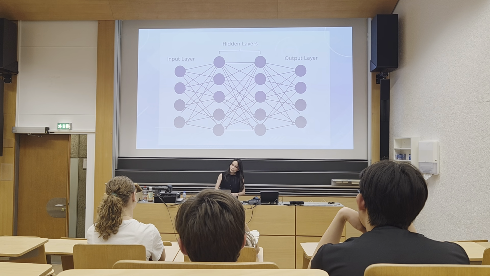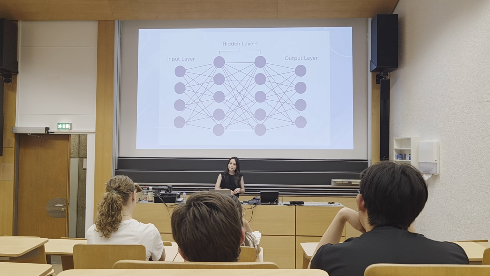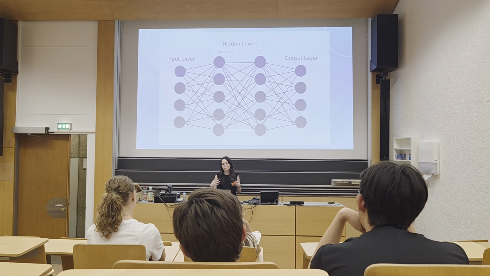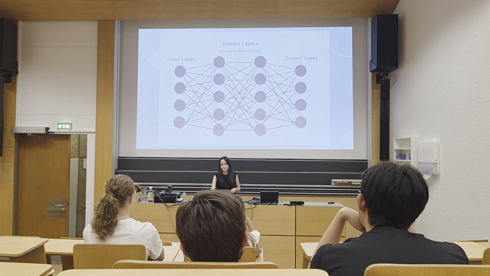To give a little bit of background on AI and neural networks, this is an idea of a neural network. It sounds very similar to the neurons in the brain, and that's because when programmers made AI and neural networks, they had the idea of the brain in mind. They wanted to mimic the way the brain can learn and adapt, because that's the ultimate goal for AI models.